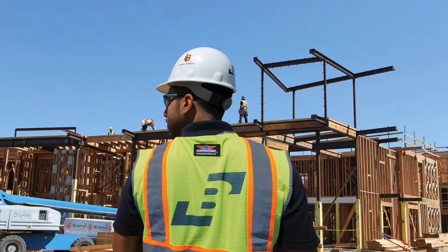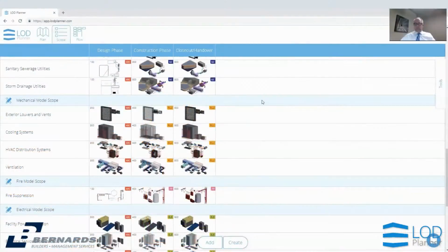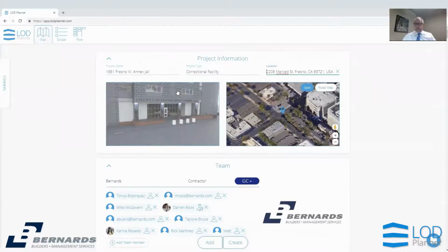Yeah, I think the best advice I could share is to not feel like you have to do everything. The thing that I love about LOD Planner is that you don't have to use every part of it to have a successful project. You can start small with LOD Planner. We started just using it for the plan function, and then we just started growing from there. It's not intimidating. It's very easy to use. It's very easy to understand. And you can start small and then just keep growing, keep learning. Like I learned new things today, it's continuous improvement.